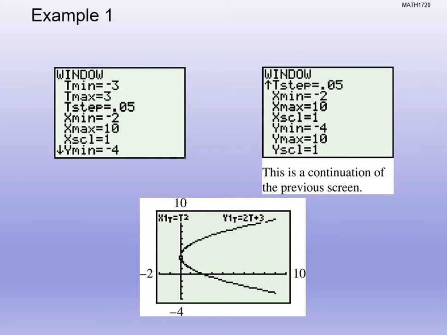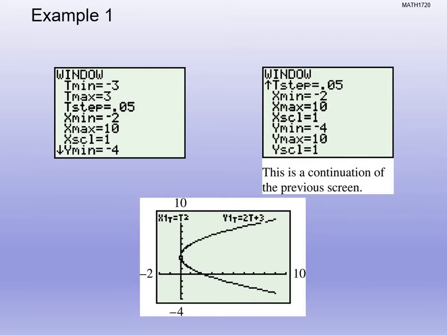Okay, so to put in the two equations, the first equation you've got to put in is t squared. If you hit the button on your calculator below mode, see how it has x, t, theta, and n? Those are for different graphing techniques. So if you hit the button right below mode, it's going to say t for you. Don't hit alpha t, it's a different t. Okay, and then squared. And then go down to the next line.